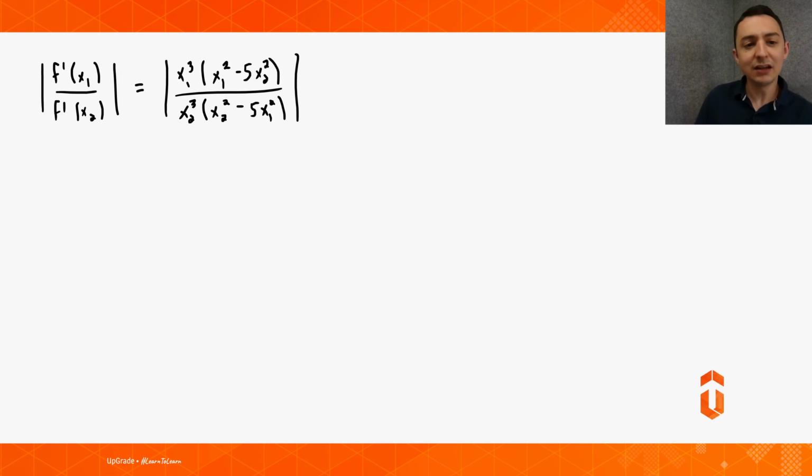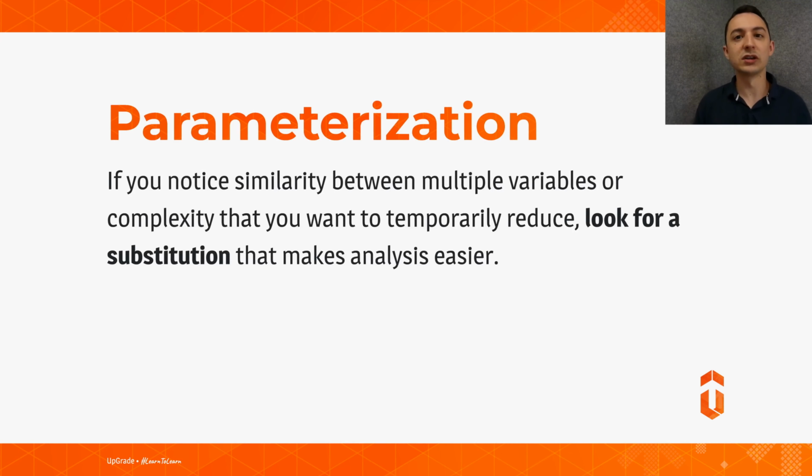And then at this point, I noticed something interesting, right? If I were to expand this, I would have an x1 to the 5th in the numerator and x2 to the 5th in the denominator, but then the other terms that I would produce would also be raised to the 5th power in an interesting and indirect way, right? Because we'd have x1 cubed times x2 squared or vice versa. And so that motivates me to do some sort of a substitution. So the idea of parameterization is really powerful because it allows us to simplify cases that maybe are a little too hard to think about as that ratio.